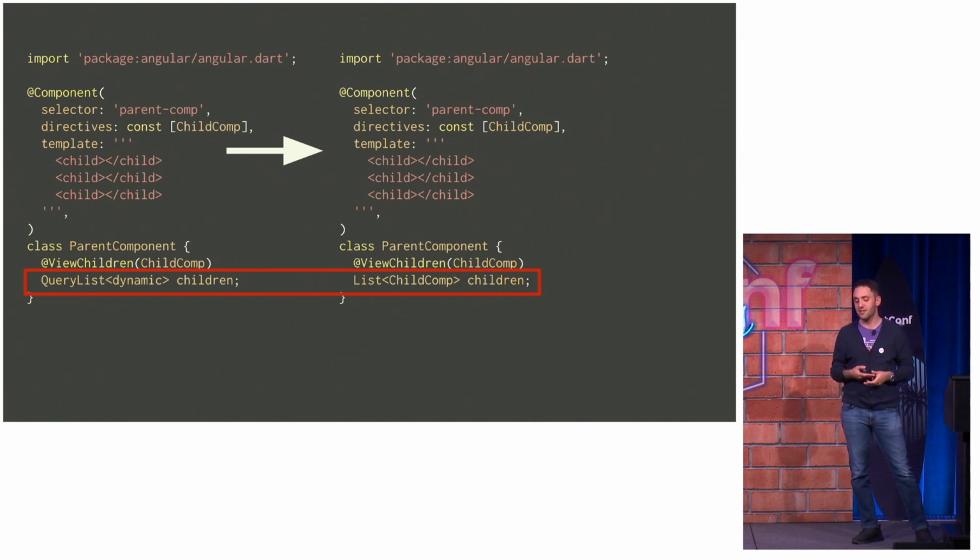This seems super subtle and very simple, but what this does is a lot of things. First of all, it lets us use the built-in array type in JavaScript, which is going to be faster than some layered custom iterable implementation. It lets us have real type information, so strong mode and other compilers can actually know I have a list of child components and not a list of anything. And these are the kind of small, incremental changes we want to make to make the compiler obviously a lot better, but also make your Dart code feel more like Flutter code or command line code and not be very Angular specific all the time.